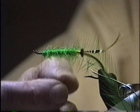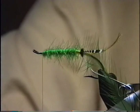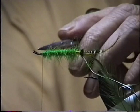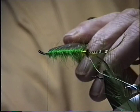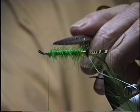Okay. Now, when you get up here, you should not have any bulk. It's very important that you taper down the material a little bit up here. Also, you should leave yourself plenty of room for the head. It is always best to have more space up here than to run out of space. So leave yourself a generous amount of space up here for the head.